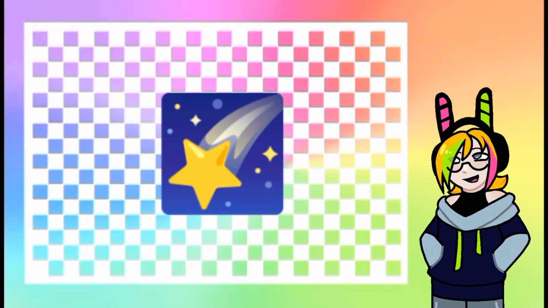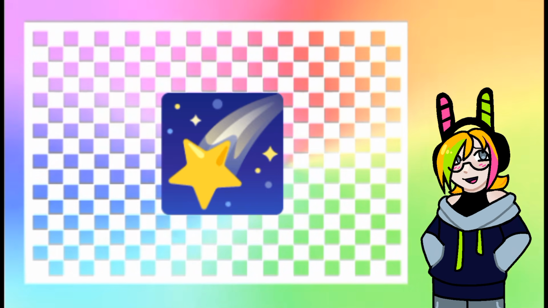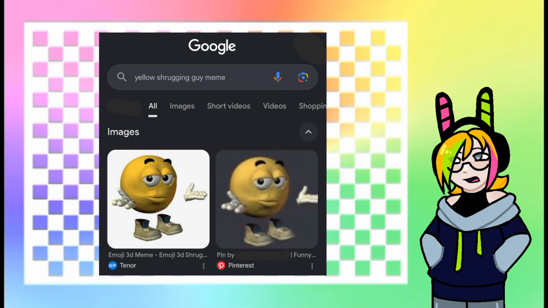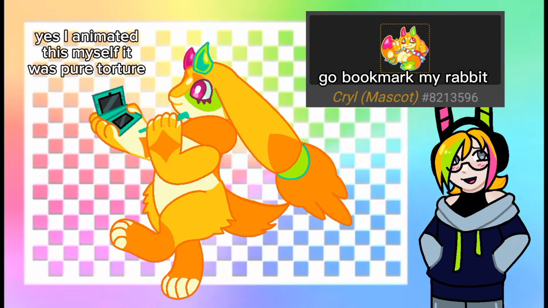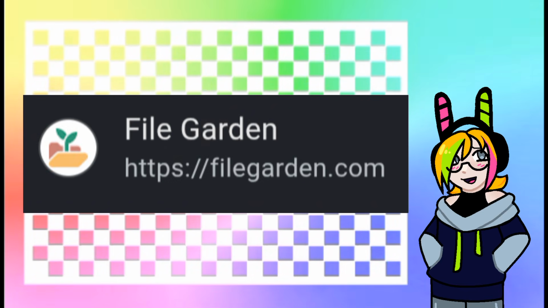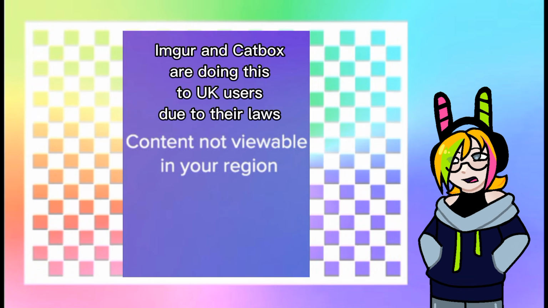Adding an image will be like the previous section, except you need to host the image yourself. While you can source images from Google, you cannot guarantee if the site hosting the image will keep it up forever, which can cause things to break. If you want something custom, like a GIF of your OC, you need to upload it to an image hosting website like file.garden, which I have linked in the description.